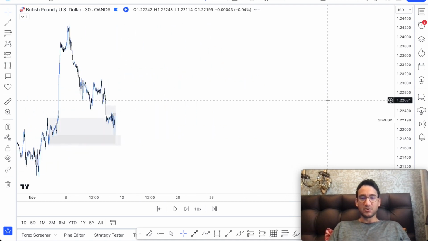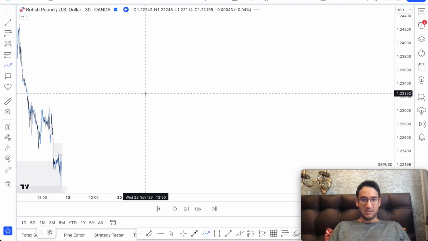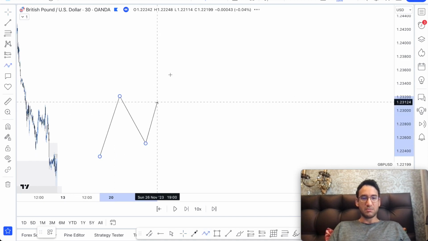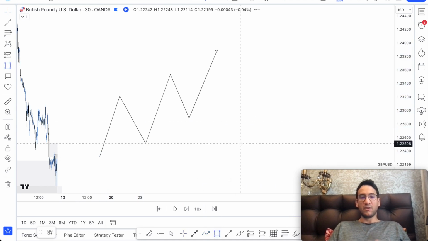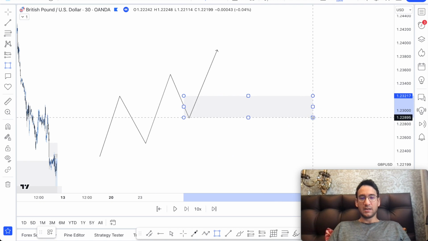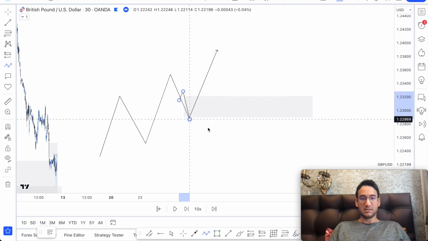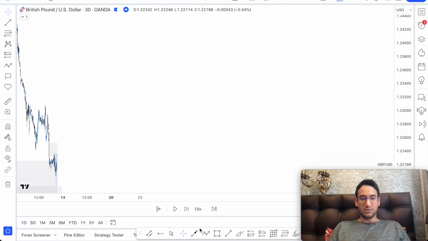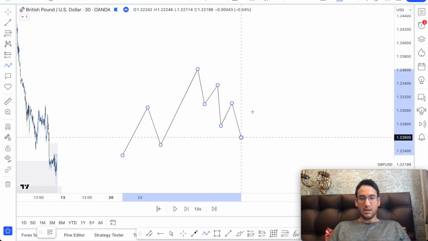First things first, we're going to talk about risk, and then we're going to talk about taking profits. Let's say we're in a bullish market like this. What I typically do is wait for price to retrace back to my demand or supply zone, in this case my demand zone. I normally highlight the last bullish move, something like this. Price comes down, like that, and then price runs.